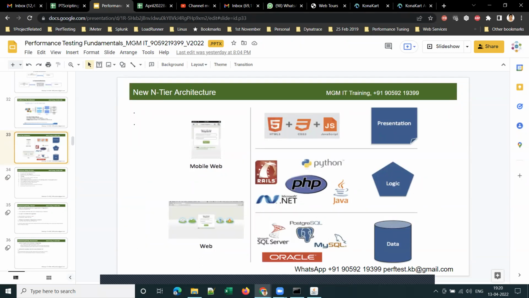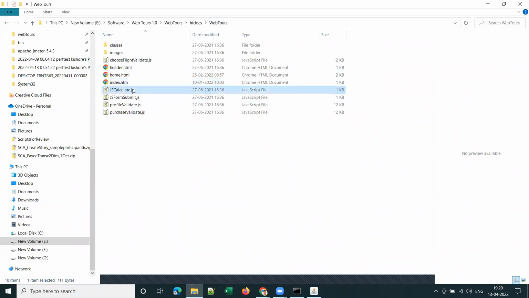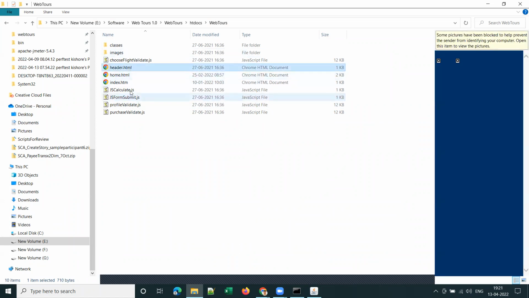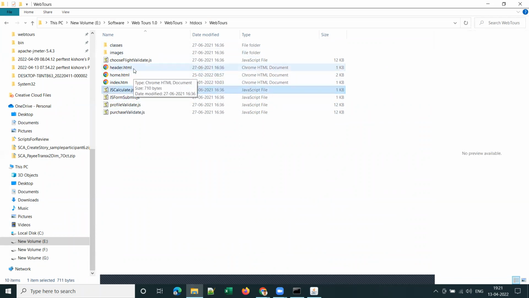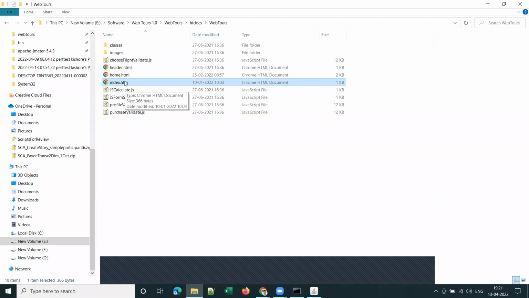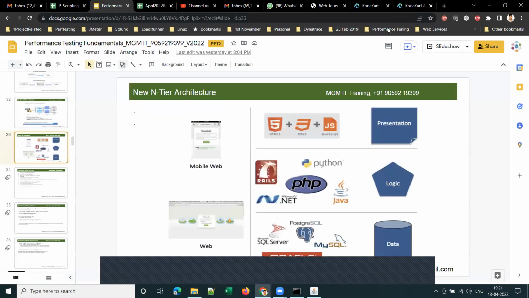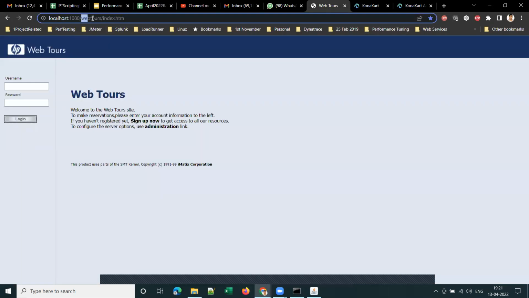Now observe here, all the resources are there in this folder. HTML, JavaScript, right? Of course, this application doesn't have any CSS, but you see HTML and JavaScript here. This is one web page resource, meaning part of a web page, and that web page resource is there in this path, in the web tools folder. That's why this is called the resource path.